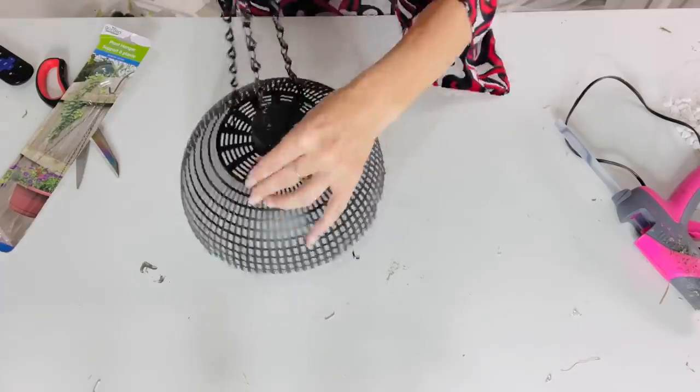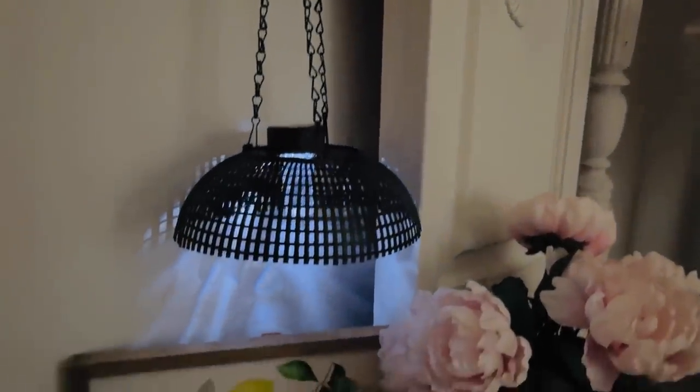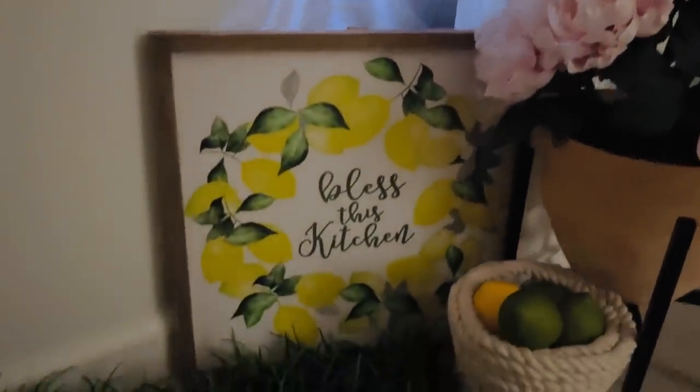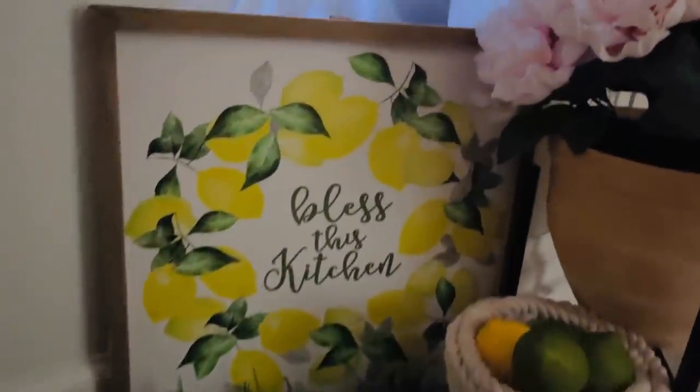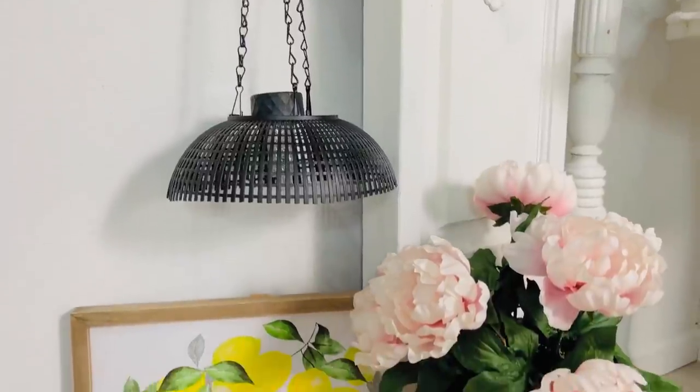Now I'm going to go back in and even trim up those little edge pieces, and you may want to grab an extra colander. I thought about that. Mine turned out fine, but it might be just worthwhile in case, you know, some of those plastic clips kind of clip off too easily or whatnot.